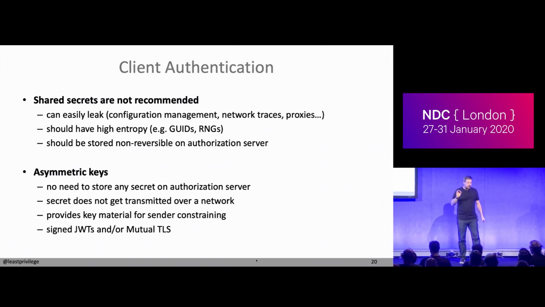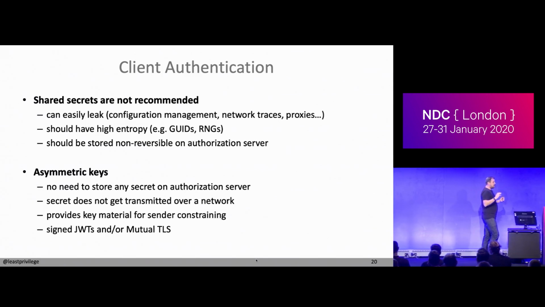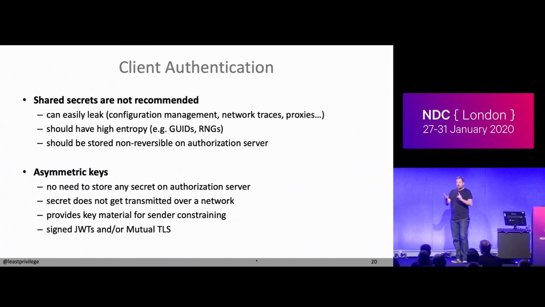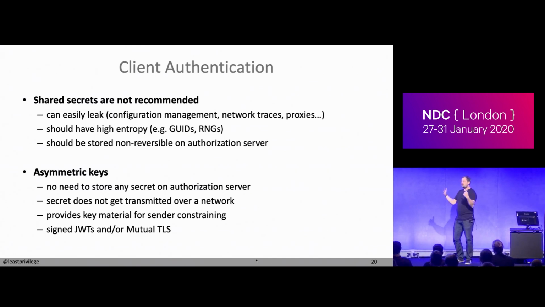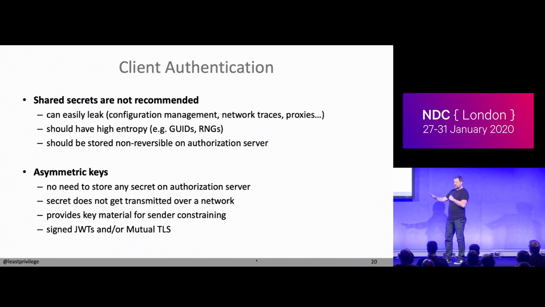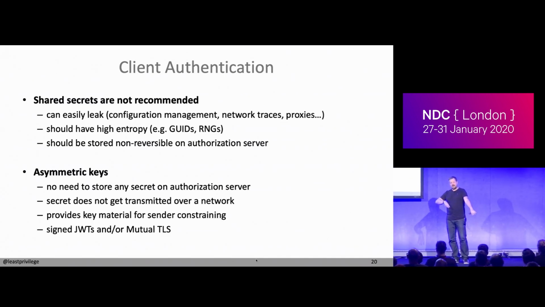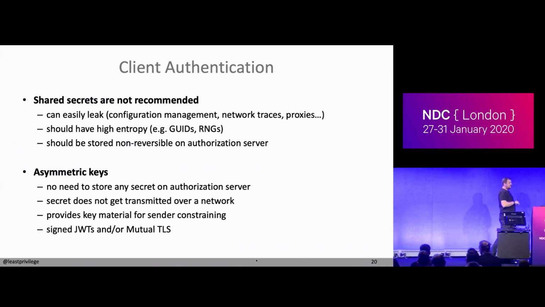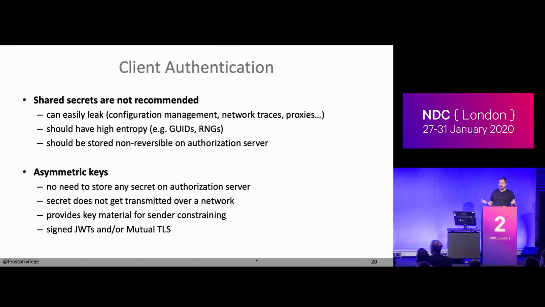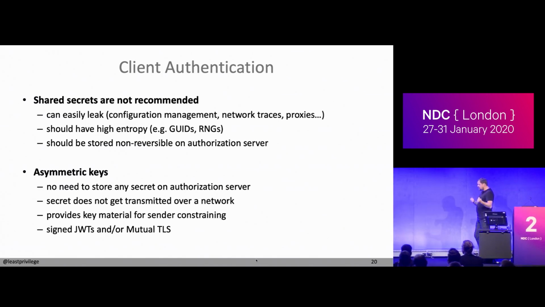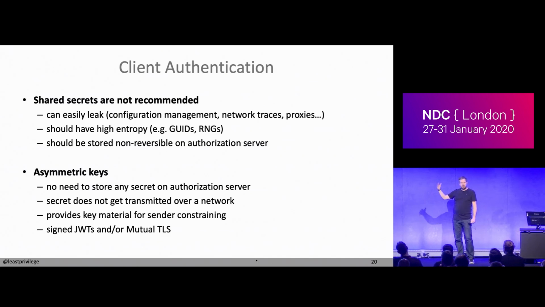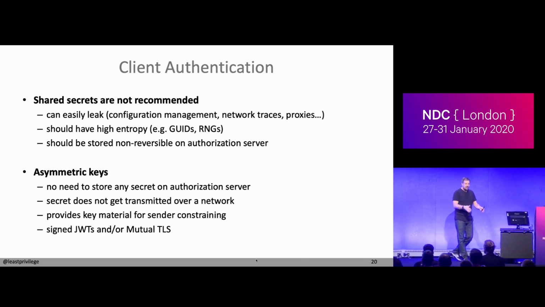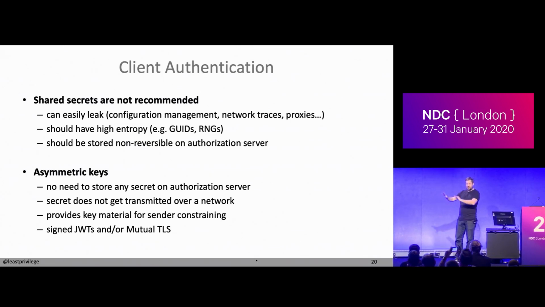But shared secrets only look easy on the outside. Once you build a real system with shared secrets, right, configuration management is hard. You have to think about key rotation because maybe you don't want to keep the same secret all the time. How do you store them? How do you deal with them at development time? How do you make sure they don't end up in your GitHub account, right? All these things make shared secrets harder to use. If you have to use them, make sure they have a high entropy, like GUIDs, for example, random strings. I mean, these are, in essence, passwords for machines, right? Machines don't need easy-to-remember passwords. They can use hard-to-remember passwords.